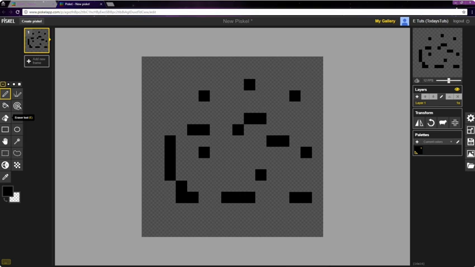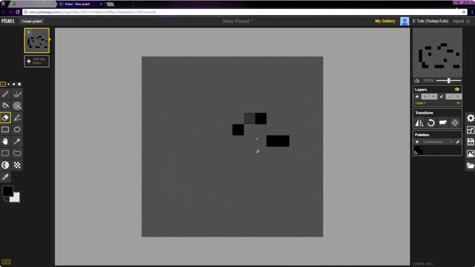You can select the eraser by clicking on this icon, or by using the E shortcut, and we can erase these pixel by pixel. Now, you might not always want to draw or erase pixel by pixel. In that case, you can change the pen size with these icons here. You can set the pen to be a single pixel, a block of 4 pixels, a block of 9 pixels, or a block of 16 pixels. You can set the size of the eraser or the pen with these boxes. For this example, I'll set it back to 1 pixel.